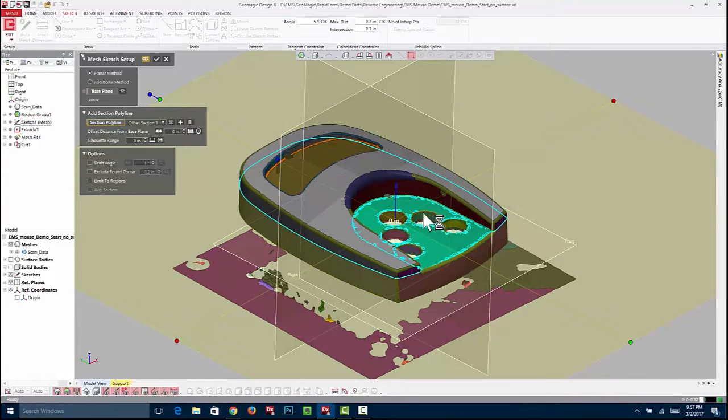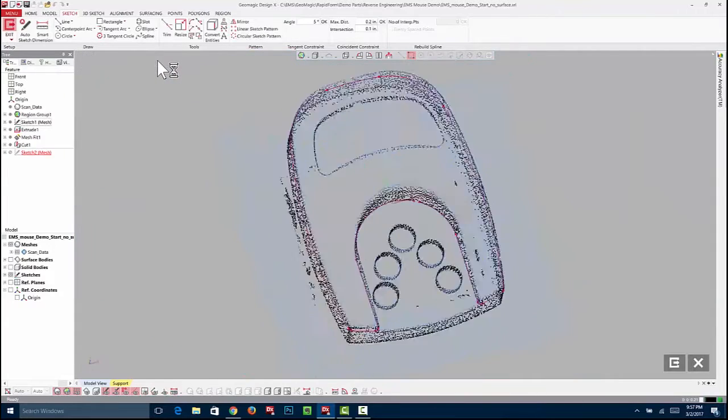And it knows that that's a plane entity, and it's going to fit a plane through it. Now the same thing applies here, where we're right at the bottom of this plane, which in that corner is a little bit rough. So we'll slide it up just a little bit to get a nice sample. But again, the sketch that we build is going to be down on that plane, so we'll hit OK.